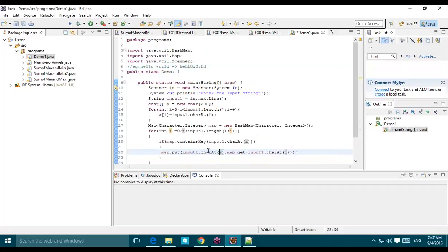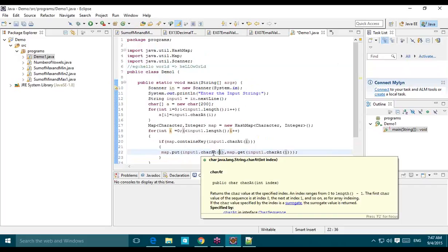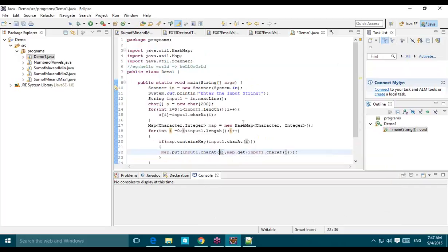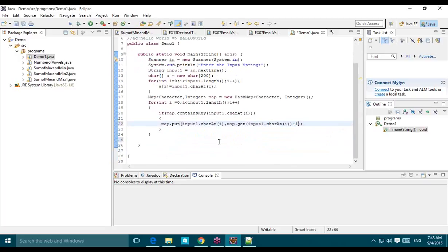If h is found here, what we need to do is increment this by 1, plus 1. Or else, we need to enter only 1, right?